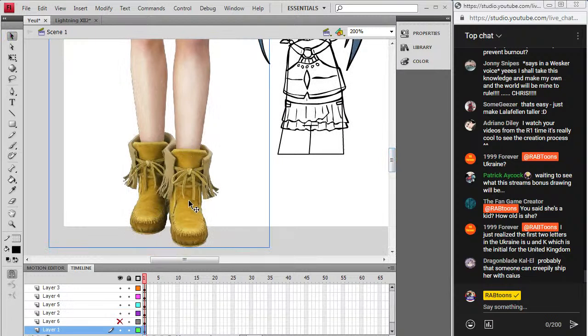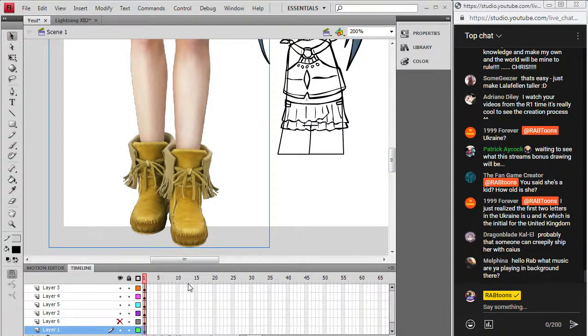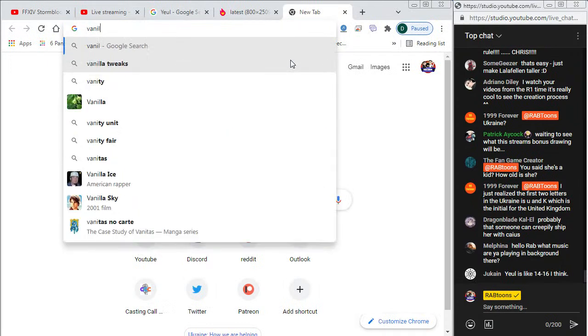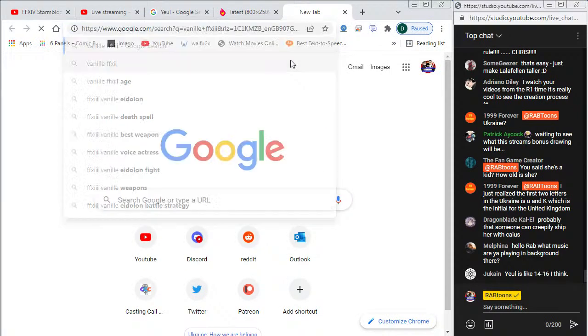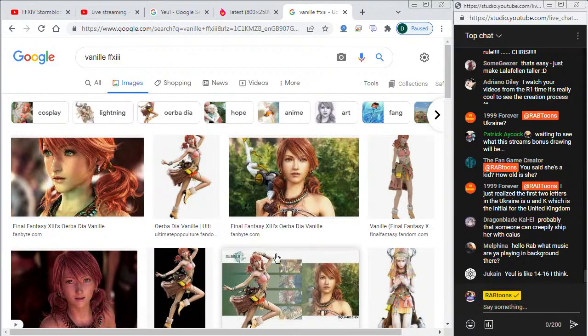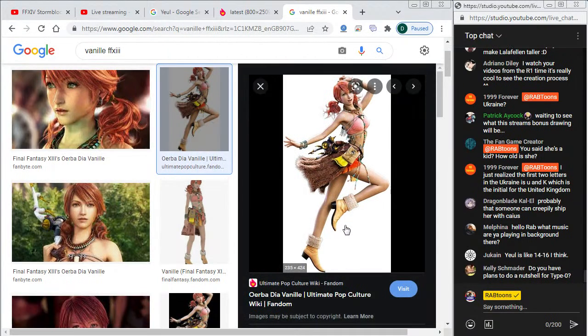She had the same boots as Vanille. Sorry, I just have to check this. No, Vanille has like weird Ugg boot high heels.